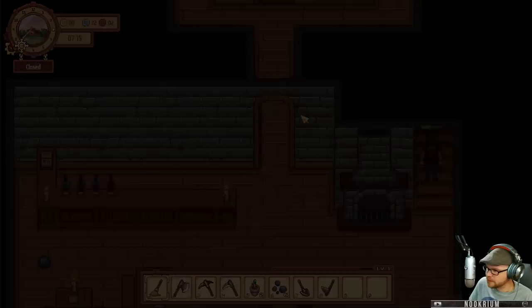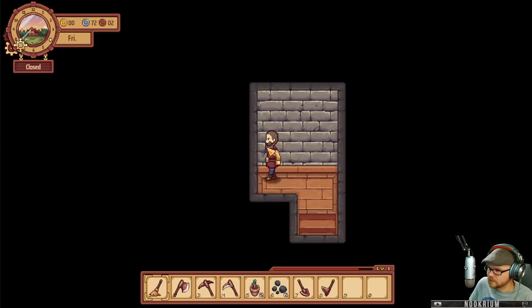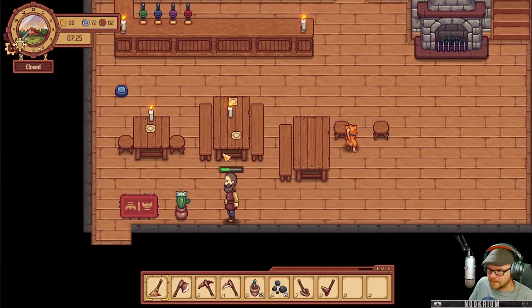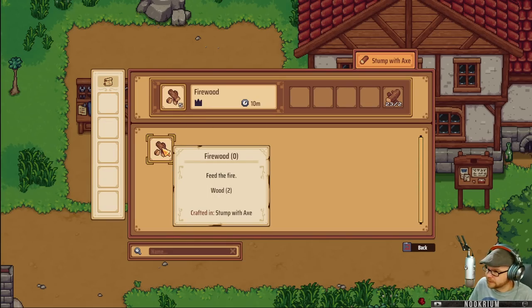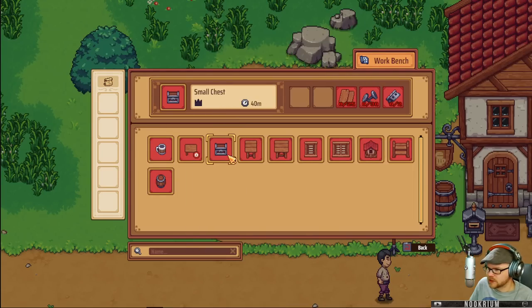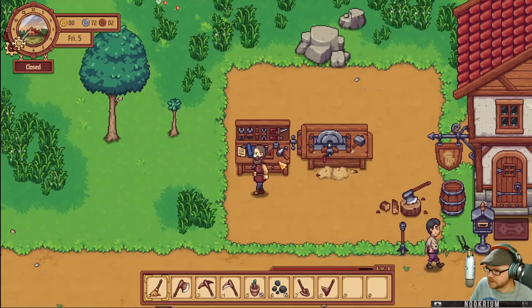When we level up, I can go up here, and I'm pretty sure this is where you get rooms for customers, to be an inn. Let's go outside and take a look at what I've got out here. So we've got a chopping block. We can make firewood. I've got the sawmill, which we saw before, makes planks and whatever else. My workbench, I can make tables and things. If I had some planks and some nails, I can make some wooden jugs. I can make a birdhouse.